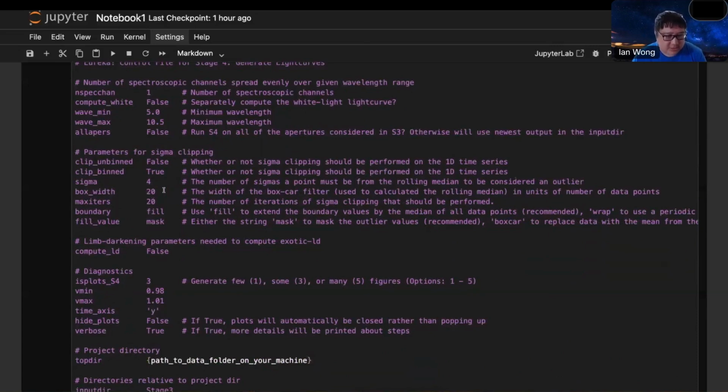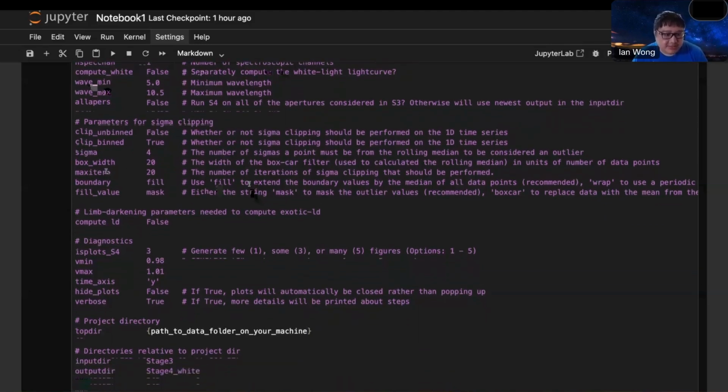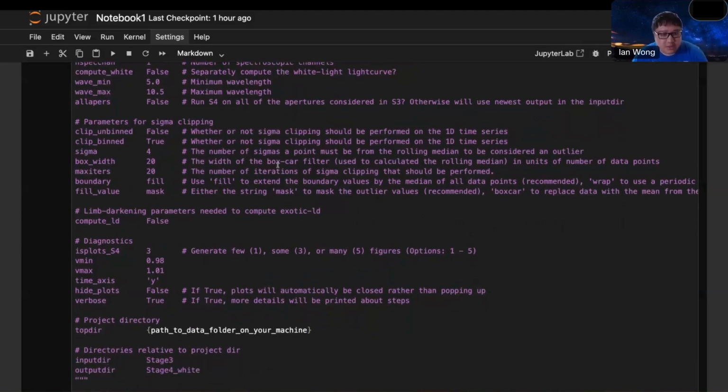For each data point, it looks at the 20 adjacent points, calculates the median and the standard deviation, and excludes those that differ by 4 sigma. This value can be raised or lowered depending on how aggressive you want Eureka to be in cleaning your data set. And this is then done iteratively to trim all these outliers.